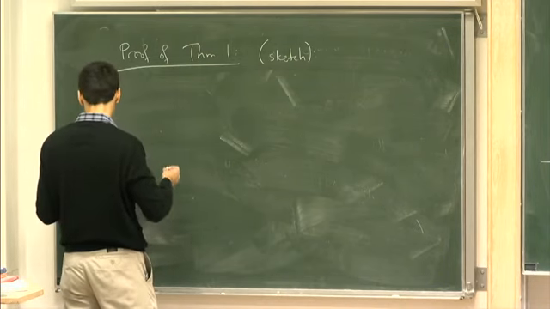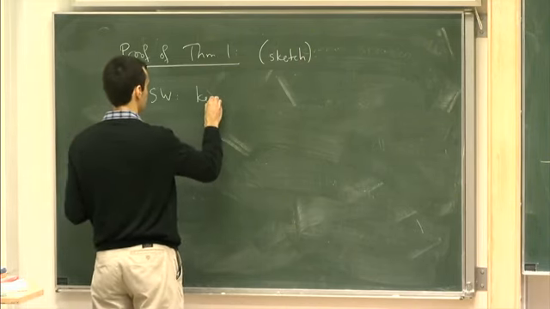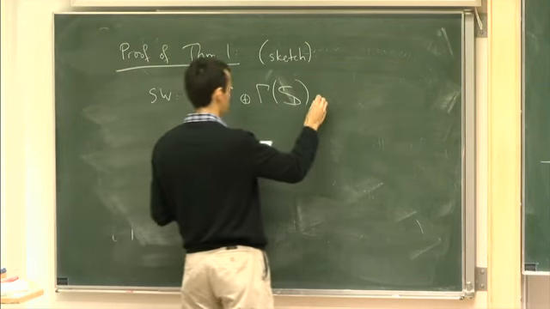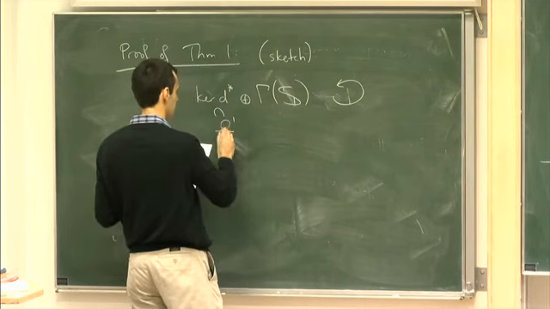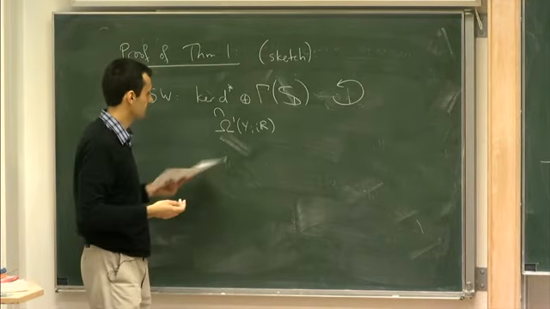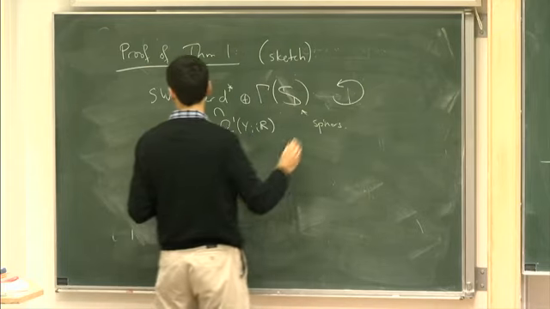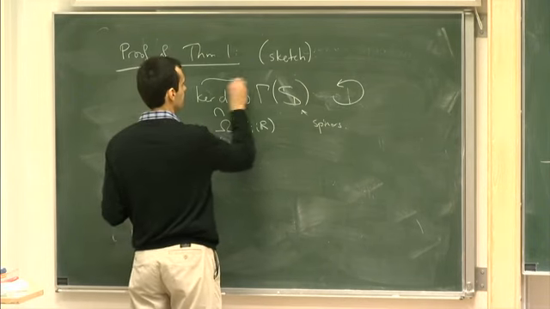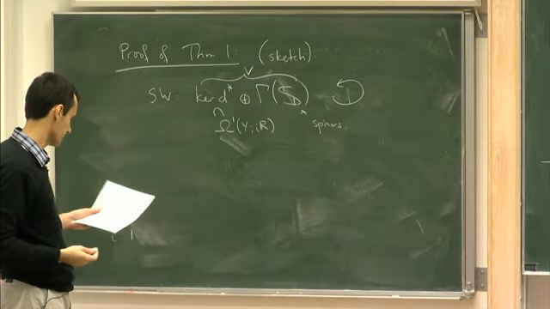You look at the Seiberg-Witten map on the kernel of the star plus some space of spinors going to itself. So this is something in Omega^1 of Y, maybe imaginary. So it's some sections of some bundle over Y. These are spinors. I don't want to get too deep into Seiberg-Witten theory, but let's call this V. So this is an infinite dimensional vector space, and you have this Seiberg-Witten map on it.